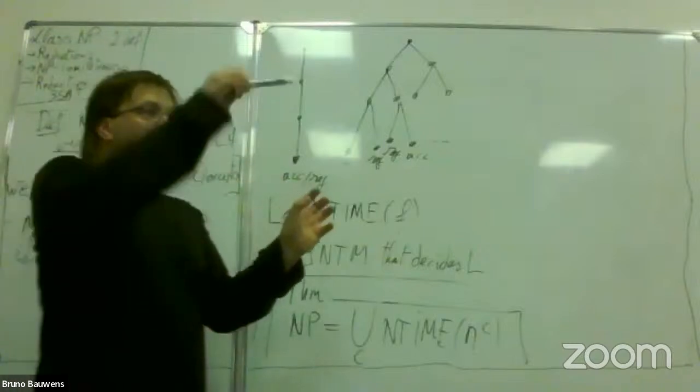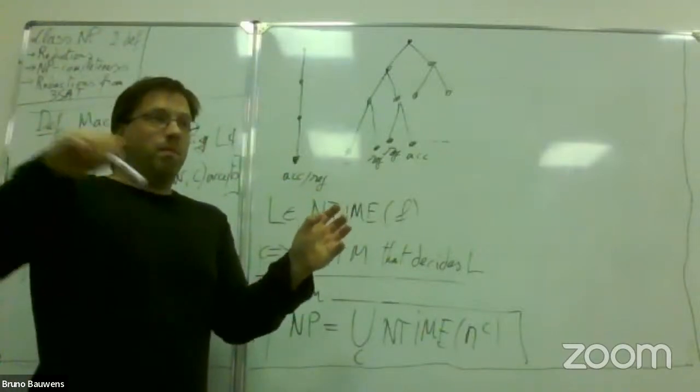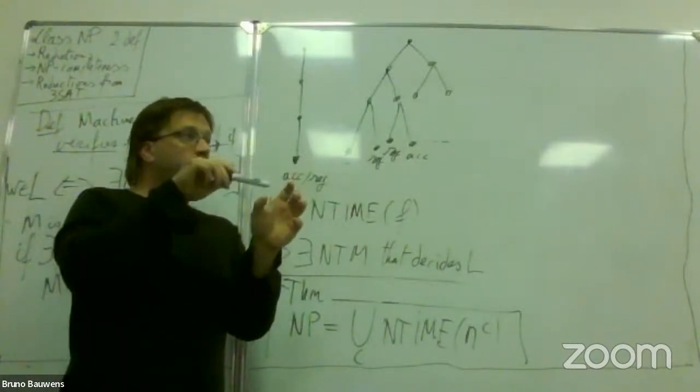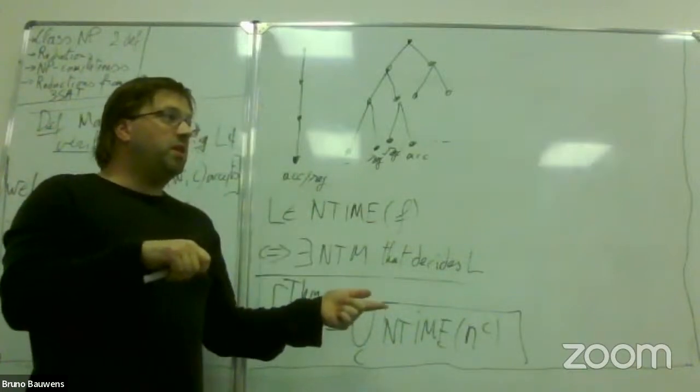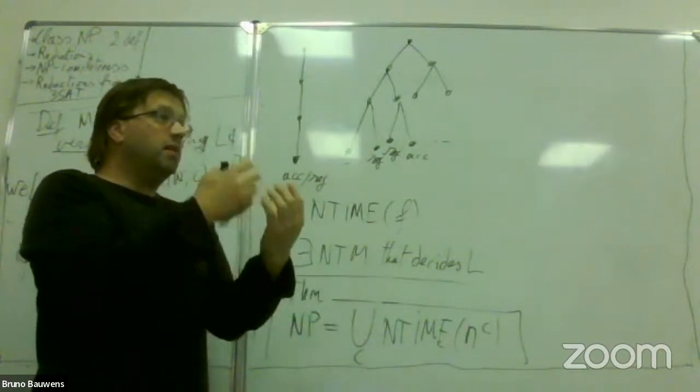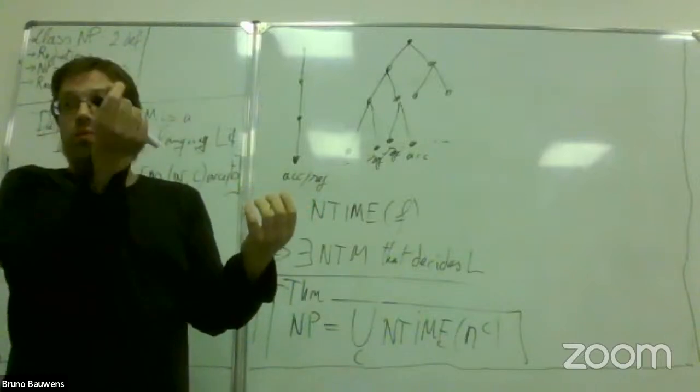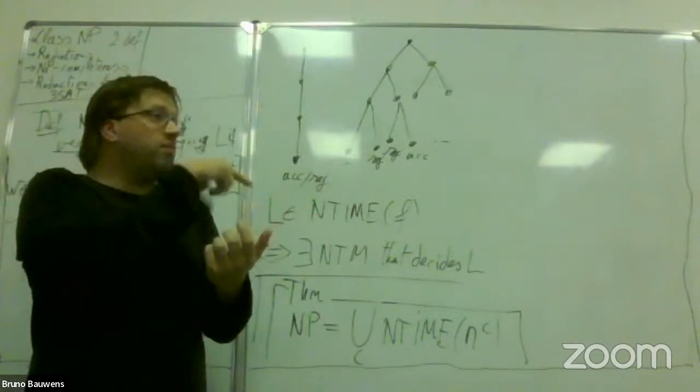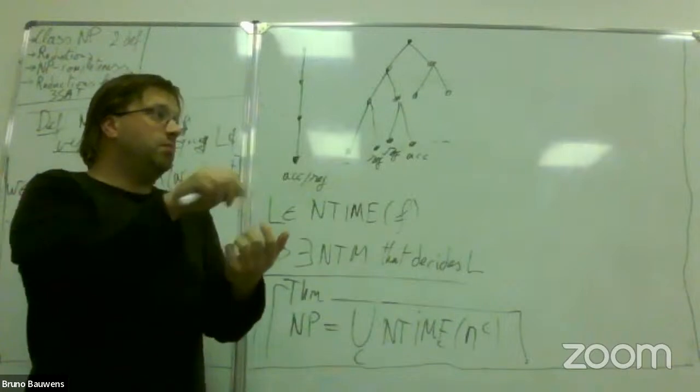So in this way, it will take a random path. But every node that was chosen is written inside the memory because it needs to check that when it goes to a new node, it's a node that it didn't visit already. If this happens, the machine rejects.